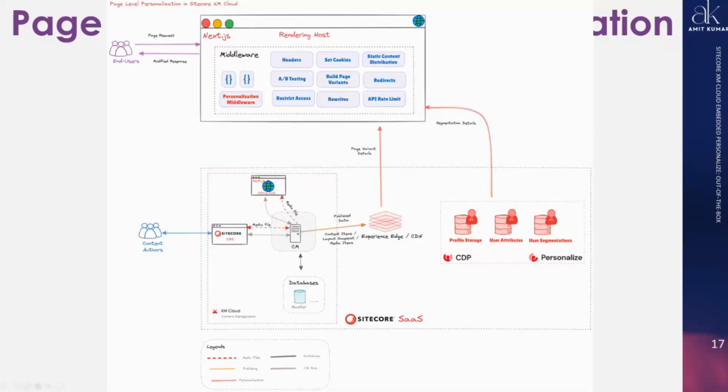And after that, it will make a request to the CDP and personalization to get the segmentation details, like I am the current user, give me the details of the current user. On the basis of that segmentation data, it will verify the conditions one by one based on how many variants you have. For example, I have rules, right, where in the page I have added three types of rules, right? So my region is at this much. Let me show you that quickly.